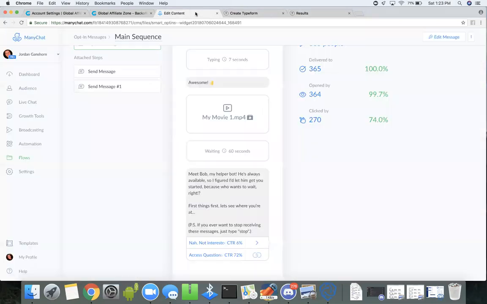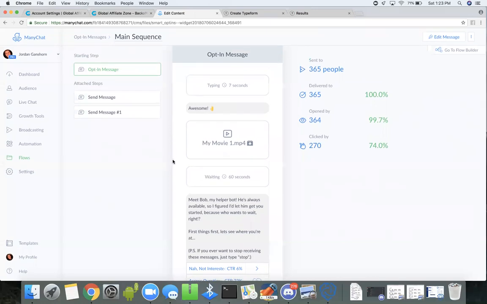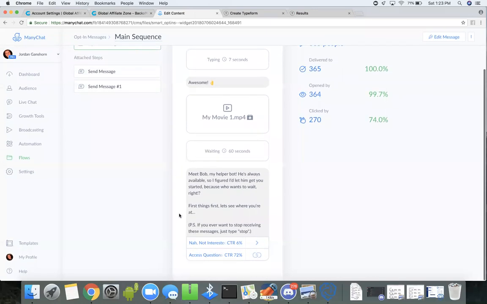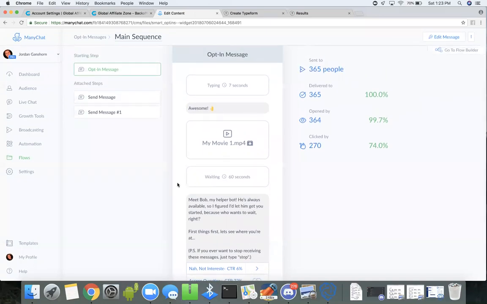If you guys want to introduce it into your ManyChat, I don't know where you guys are at with that, but this is how mine's set up. The first thing that people see when they comment on my ad is an auto response. And once they respond to that auto response, they're going to see some typing. They're going to see me saying awesome.